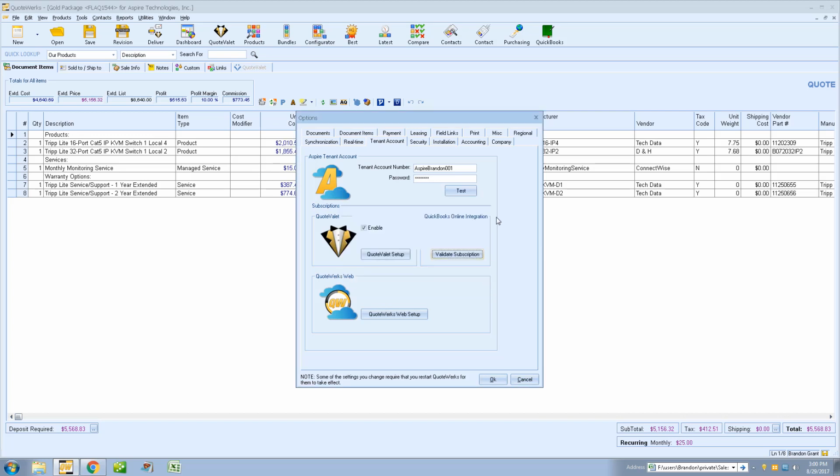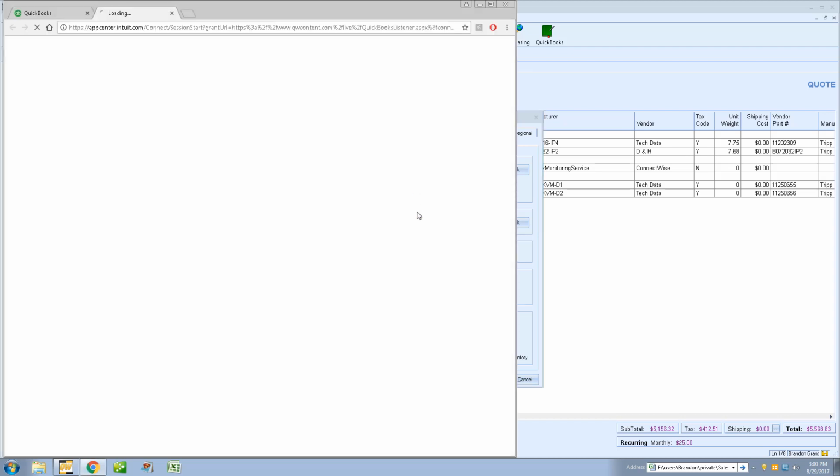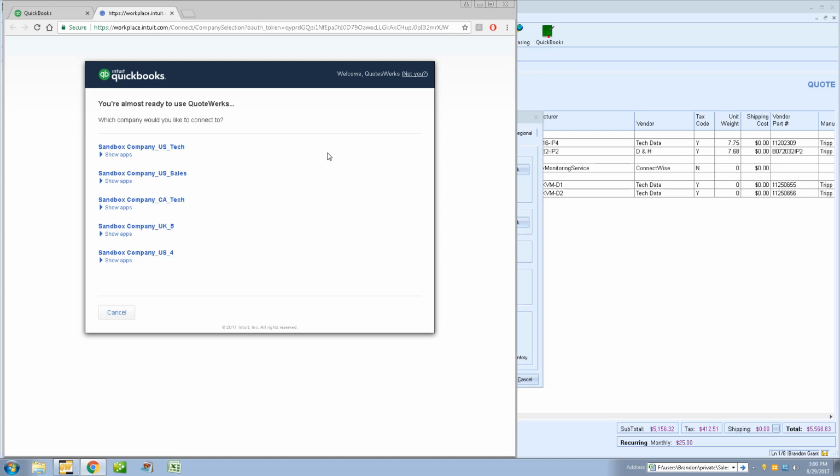So to set up the integration with QuickBooks Online, simply click on the Accounting tab. You're going to have a drop down that lists QuickBooks Desktop or QuickBooks Online under the QuickBooks integration portion here, and you would simply choose Online. And then I'm just going to reset my integration here so that we can walk through that. You'll see the option says Establish Connection, so that'll be your first option. We'll choose Establish Connection. And if you haven't logged into QuickBooks Online, which I already have, it would prompt me to log in.